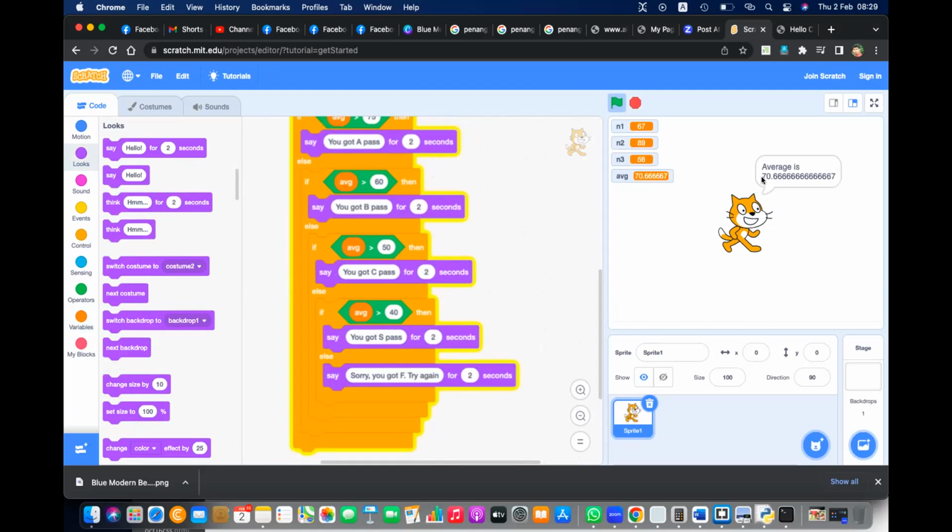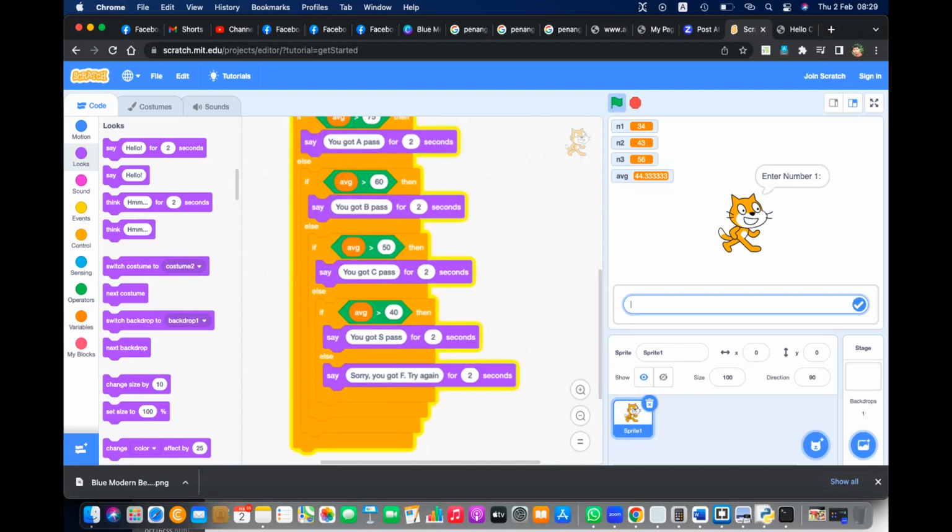So then let's check the first, second, third. Average is 70, and if so, you get B. Let's try it again. Average is 58, you got C, because it is below 60 and above 50. Average is 44, that is S, it is below 50 and above 40.